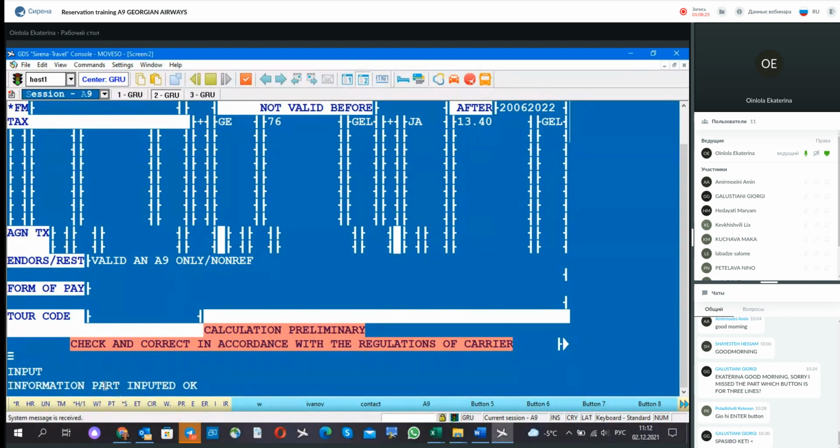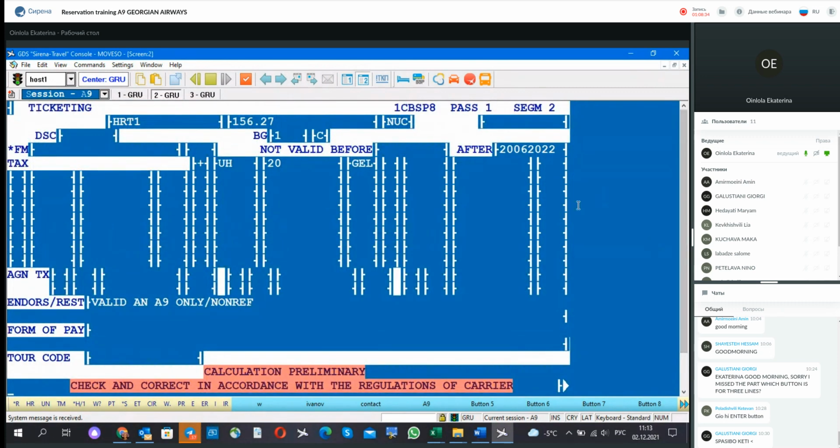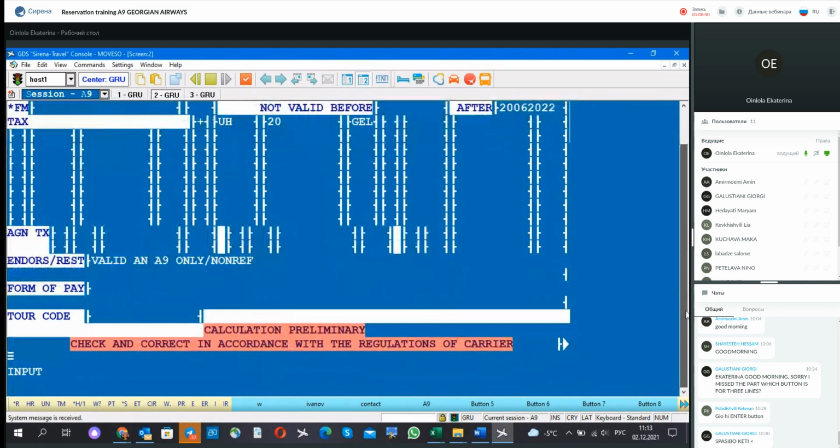Then the system tells me that information is inputted, click part. It will be F9 again. The system shows me the second screen. It's engine number 1, segment number 2. I can do modification here if I need. Then input for saving modification and then you see part. So let's go to the F9 button.